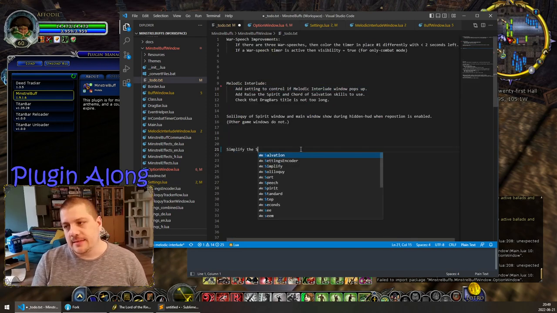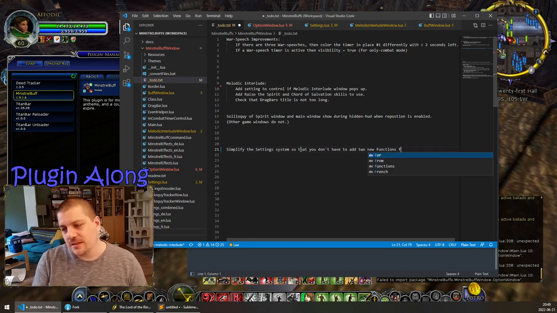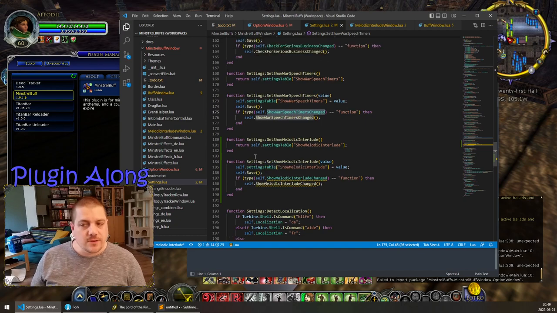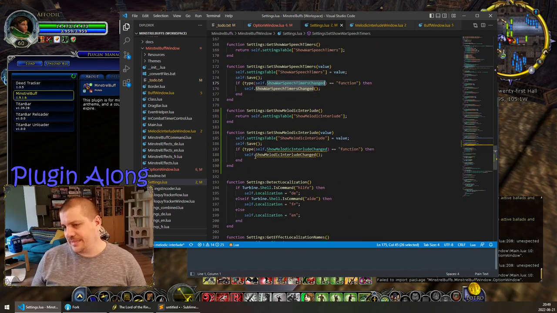Simplify the settings system so that you don't have to add two new functions for every setting. Let's keep that in the back of our head. Now, of course, some of these are a little bit harder, maybe, but they all look so similar to each other. So let's go ahead and start with that as a maybe idea.